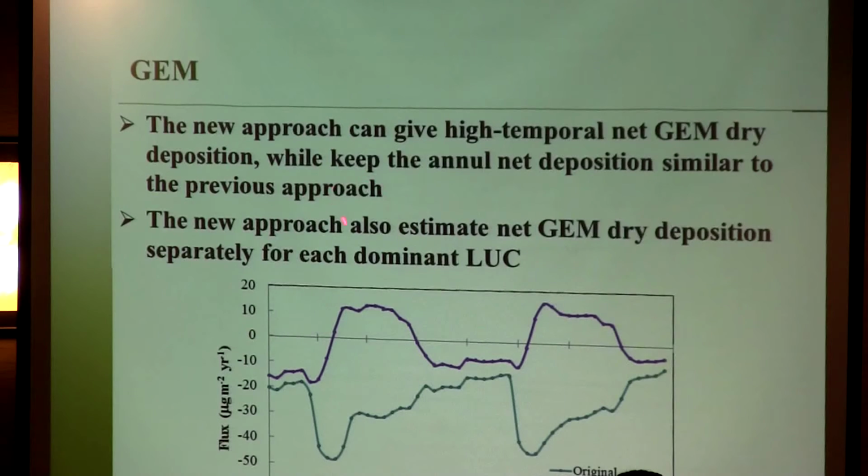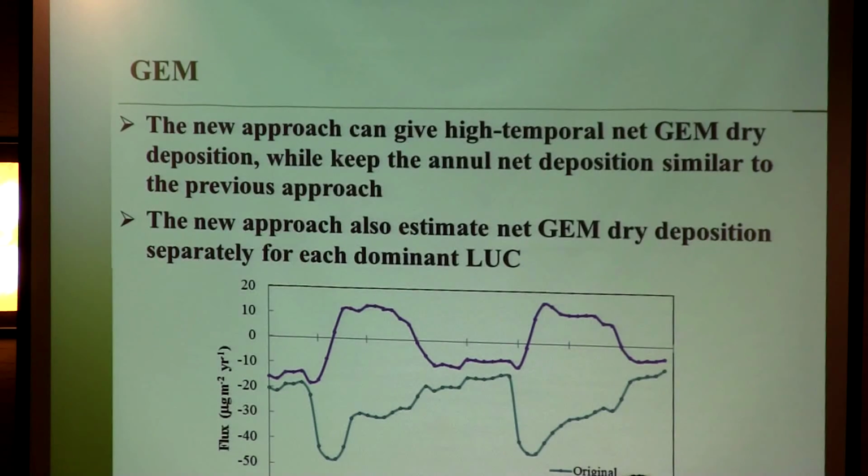The advantage of this new approach is that, as I just mentioned, the old approach only gives you an annual number, but the new approach can give you hourly values. This is just an example. All the values are just dry deposition without subtracting the emission. This new model would show you some emission during the hot summer days. Okay, that's it. The next step would be waiting for the approval, then I can start working.